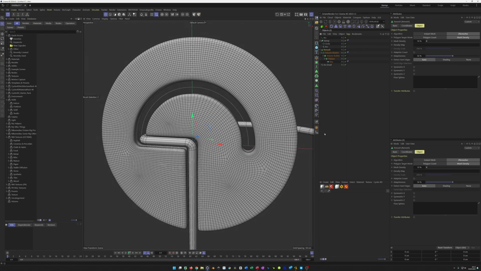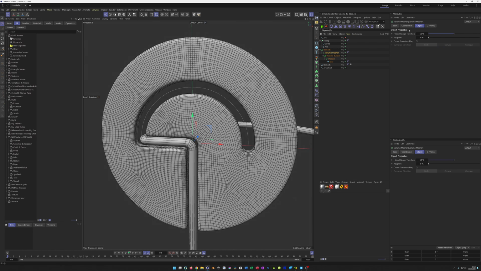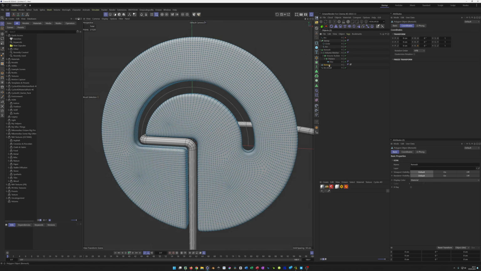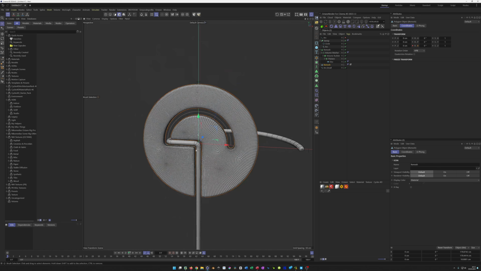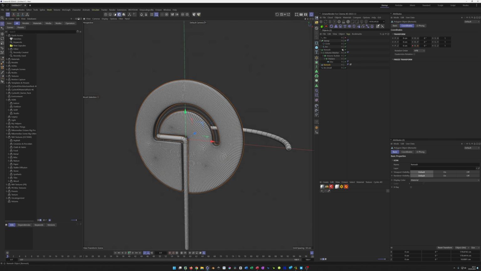Okay, state object. And I copy the animation track, copy track, and go to the remesher, and I paste the track here. Animation, paste tracks. So that should work. So we can hide all this here.